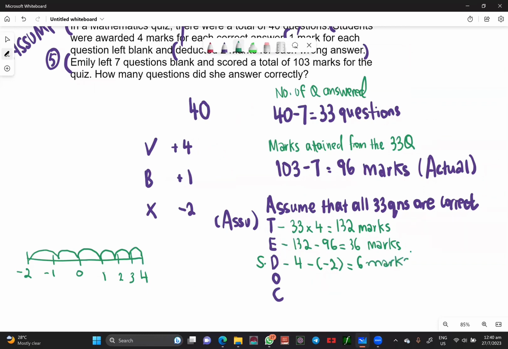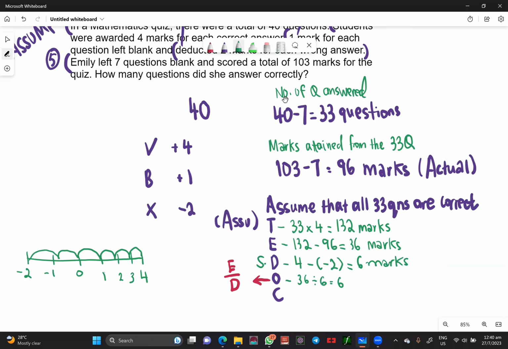Okay? Now, once you're done with this, you want to do O. O means the opposite. So my students know that when it comes to opposite, it will always be E over D. Now, what do I mean by E? E basically the answer from here divided by D as in the answer from here. So therefore, over here, all you need to do is simply just 36 divided by 6, and you get to 6. Now, then you are wondering, 6 what? Okay, because remember just now we were doing 36 marks divided by 6 marks.